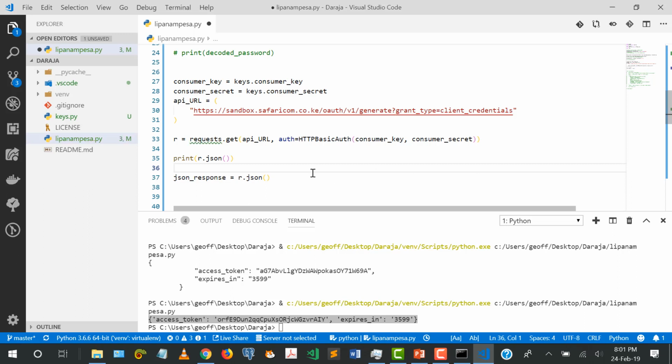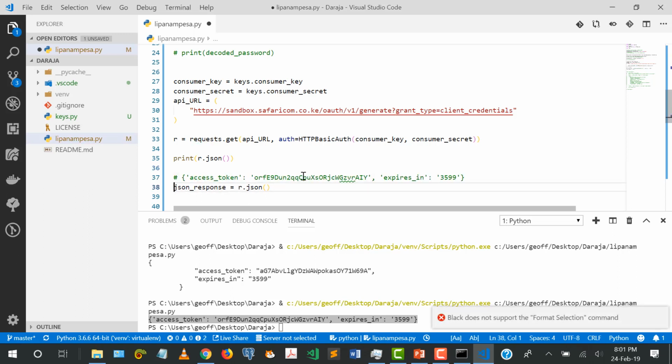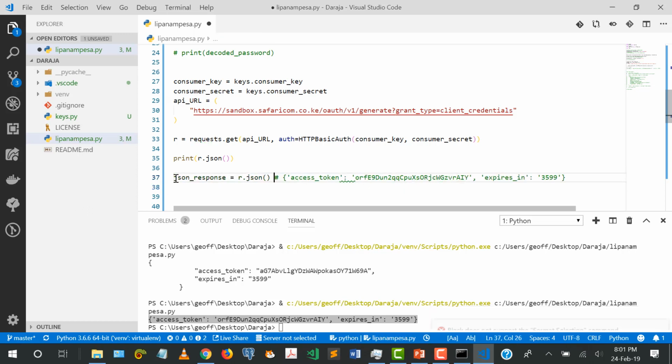Just copy it. It's going to return this, and for us to get the access token, I'll just come here and say access token.